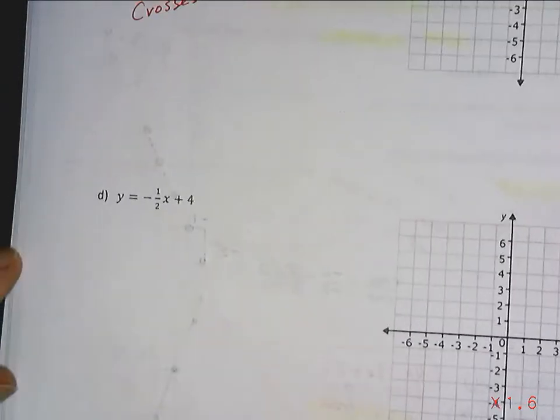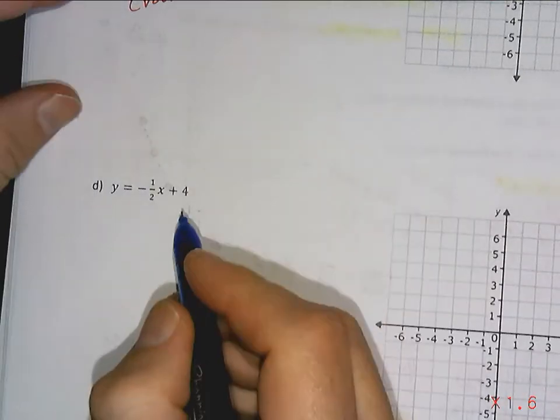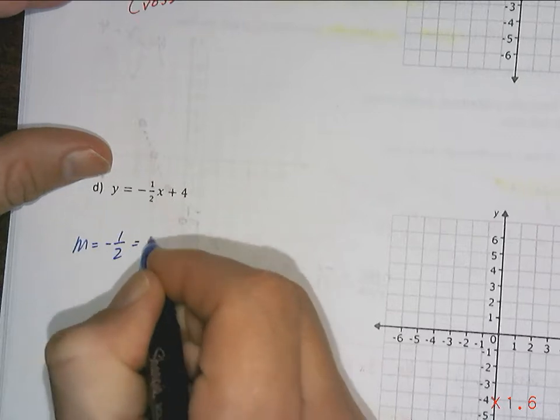Okay, so let's do it one more time. So here we go. Let's see how quickly this can happen. So my slope is negative one half, so we've talked about that.